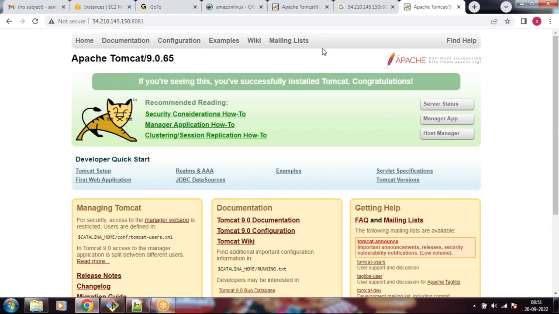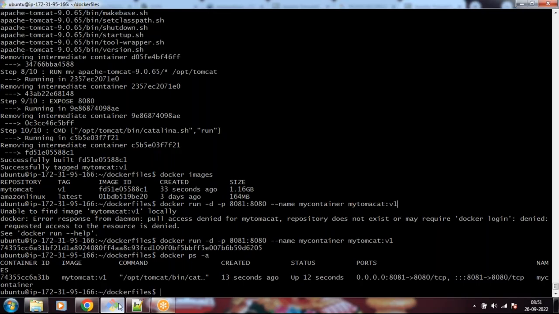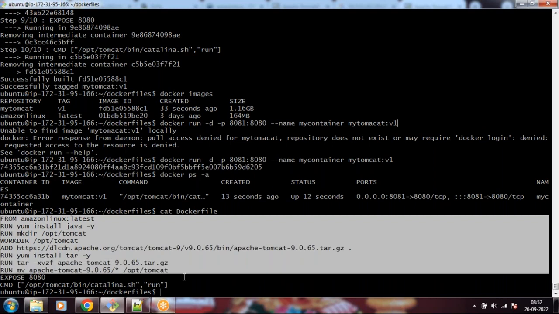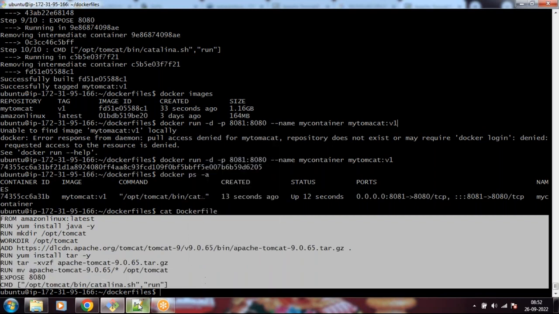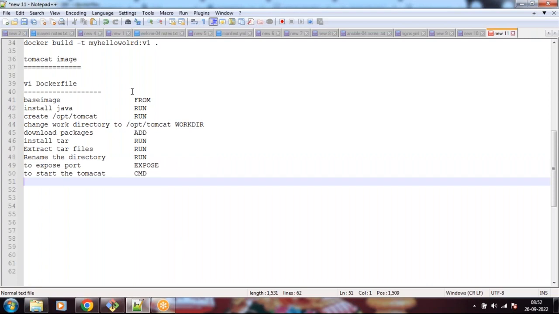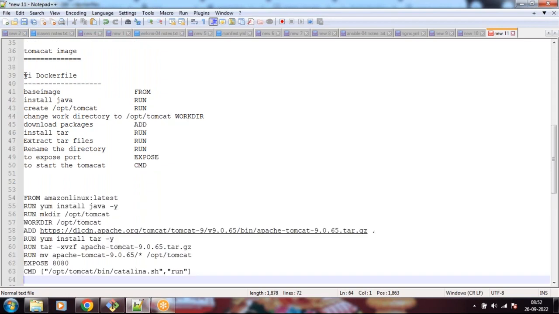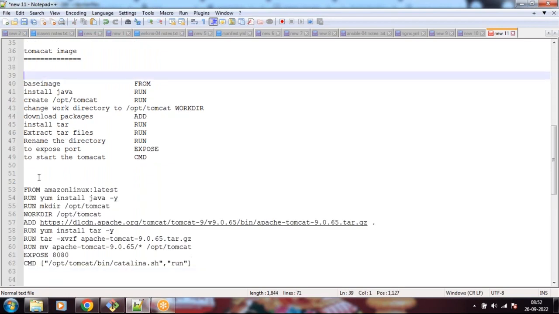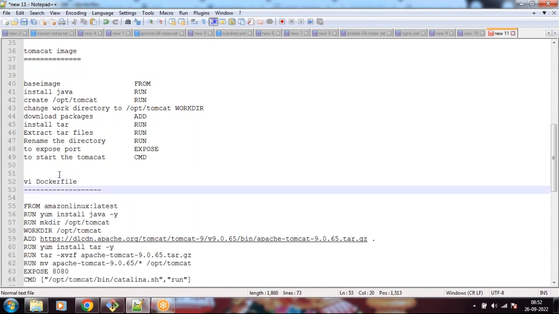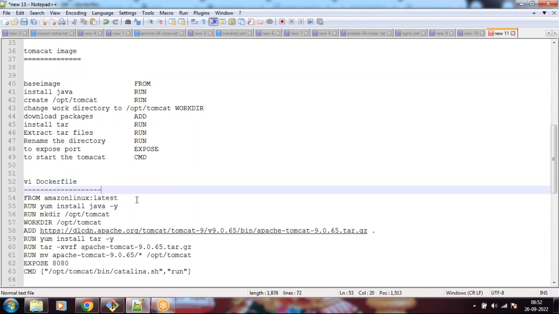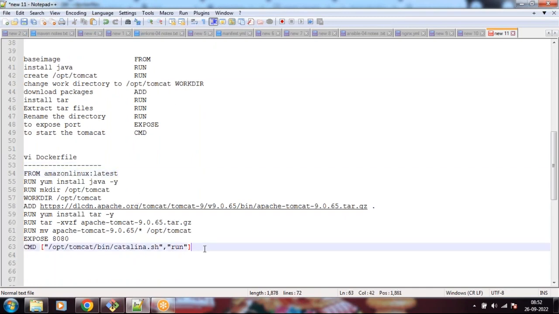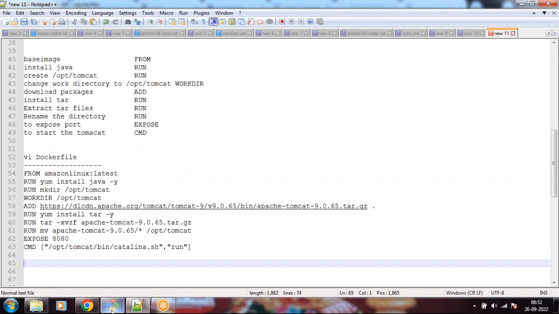Congratulations. So this is the Dockerfile to install Tomcat. Now let's take this. So like this, you need to write the Dockerfile, and then I'll give the command as well.